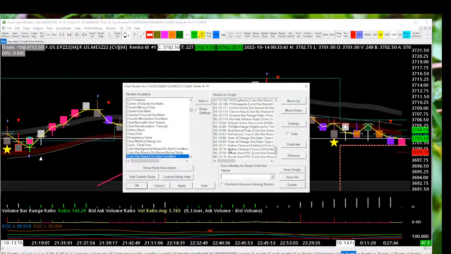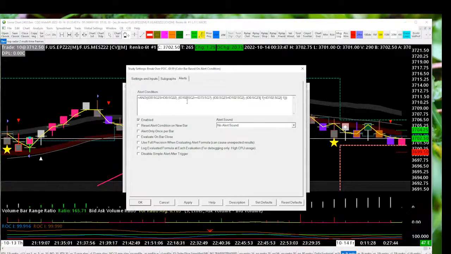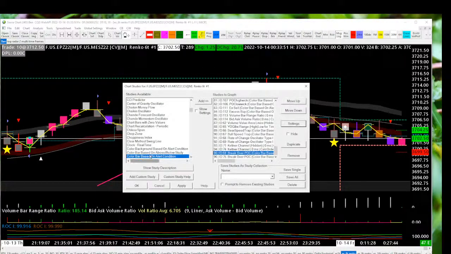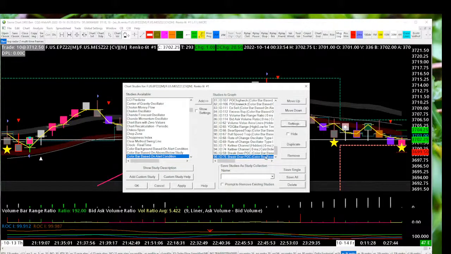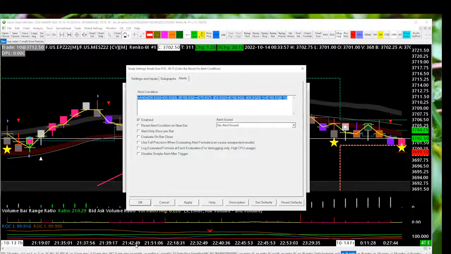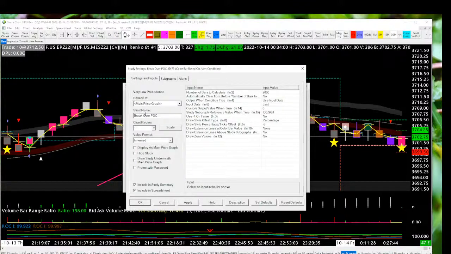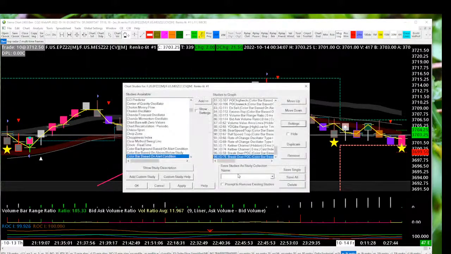So what you can do is you can go back to your POC reclaim, and you can set defaults. And then when you add another color bar condition, it'll look just like it. That's the easiest way to do it. Otherwise, you just have to go through here and make all those changes again so that they match. You can also duplicate here. The easiest way to do that is to go like this. Here, watch. Remove. This is an easier way to do it than setting the default, because since you're going to stay in the same chart book, you can just hit duplicate.